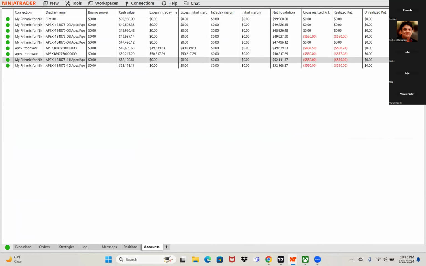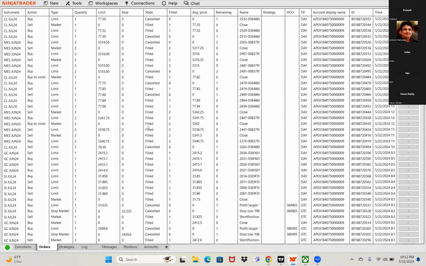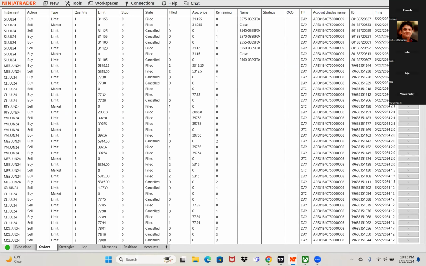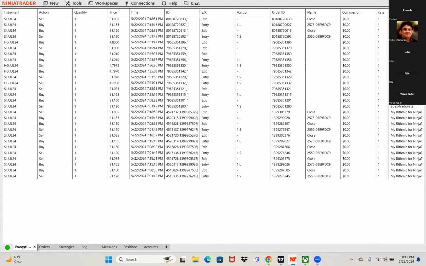Go to orders. At the bottom you have the orders tab. If you see anything active, you can cancel it. You have the state column, yeah. Cancelled. So as of now, there are no active orders. Or if you go to TradingView, you are taking trades from TradingView only, right? Actually, I took from TradingView only, but these 10 and 11 are NinjaTrader accounts, Anna.